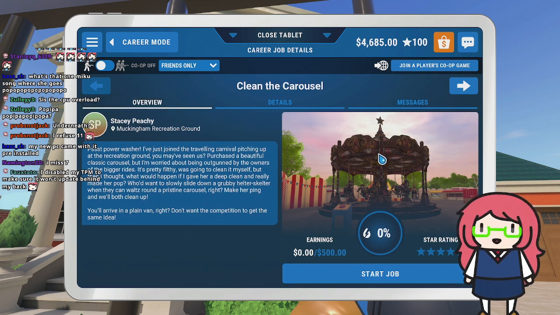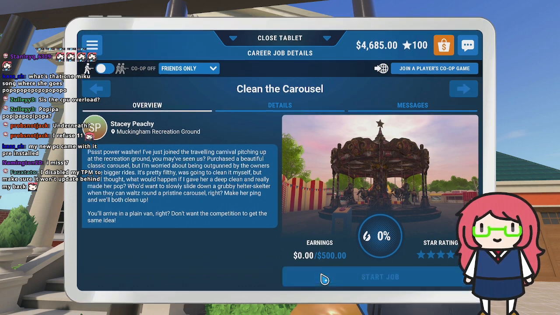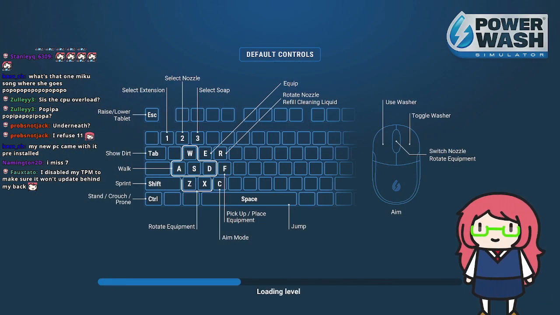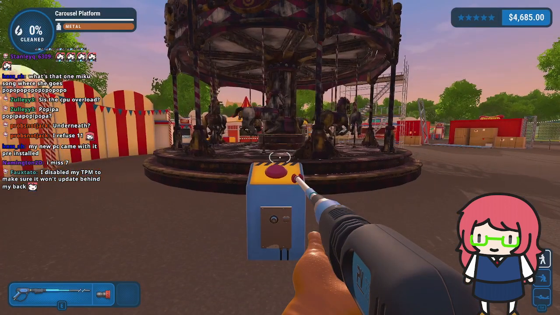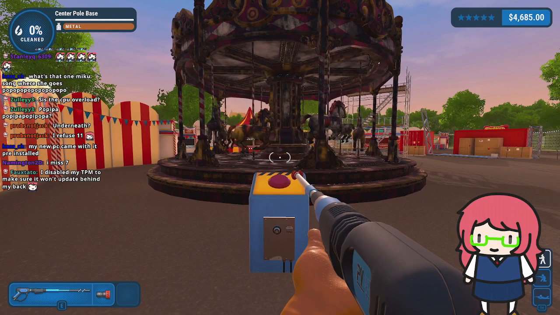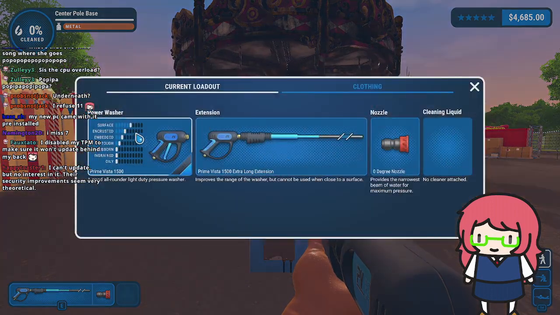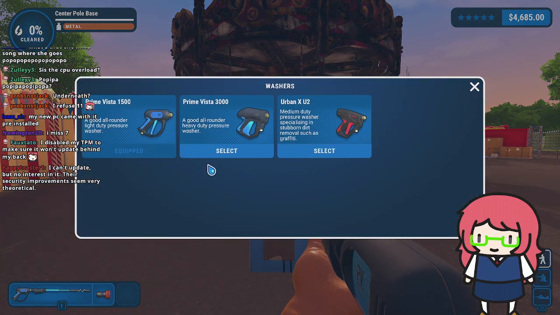Wait, I've seen Nice Eggy play this level. I've seen this. I know what this one is. Yo, they have music here? Okay, now we can switch back to our good power washer.